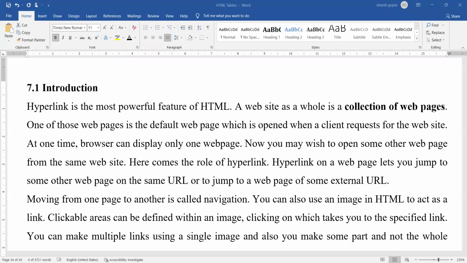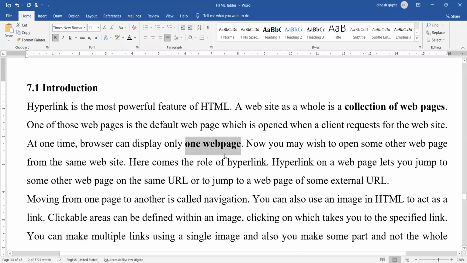So at one time, how many pages can be displayed in a browser? That is only a single page can be displayed at one time. आप टैब्स बना सकते हैं, मल्टीपल टैब्स में मल्टीपल वेब पेजेस को ओपन कर सकते हैं, but even then only one tab can be active at one time.